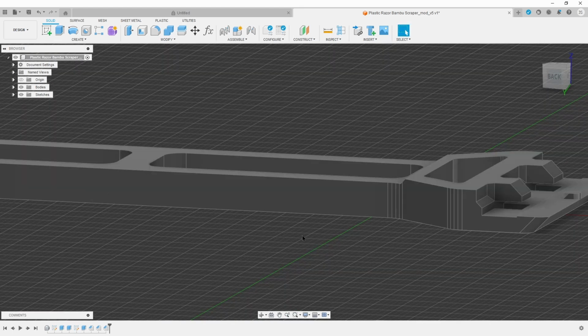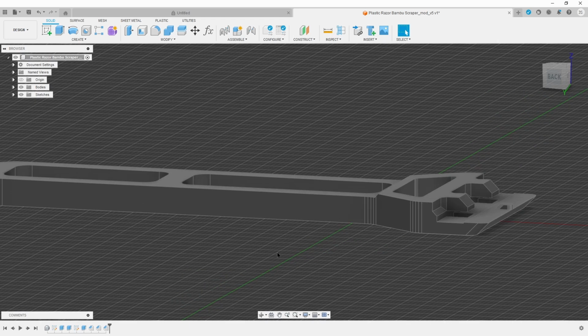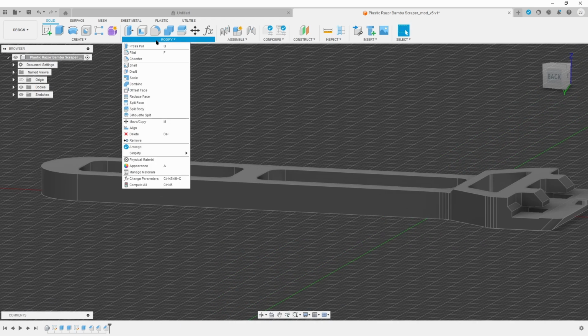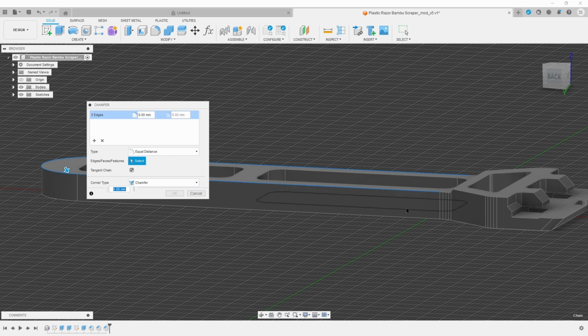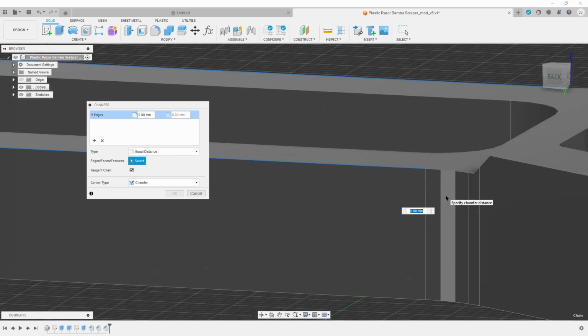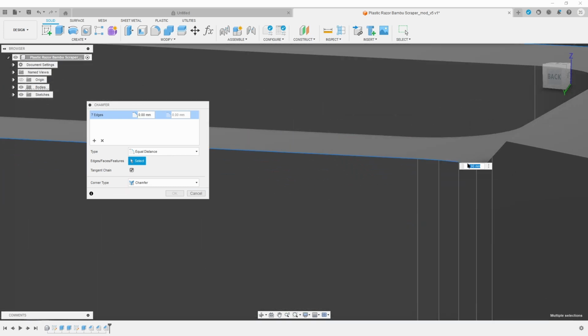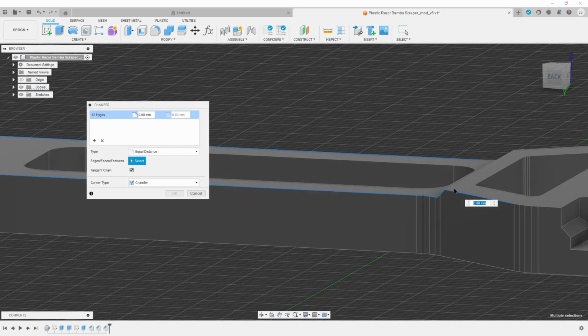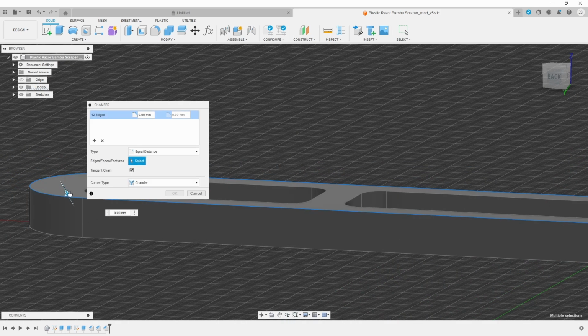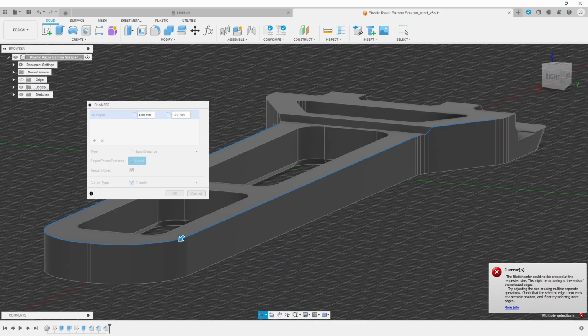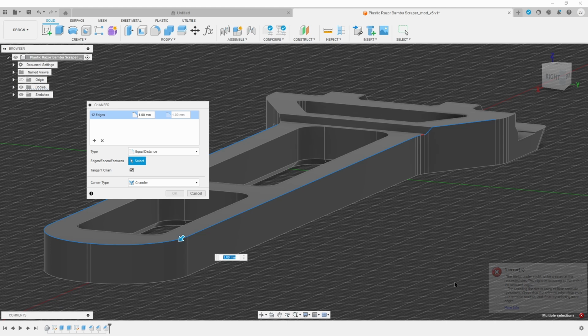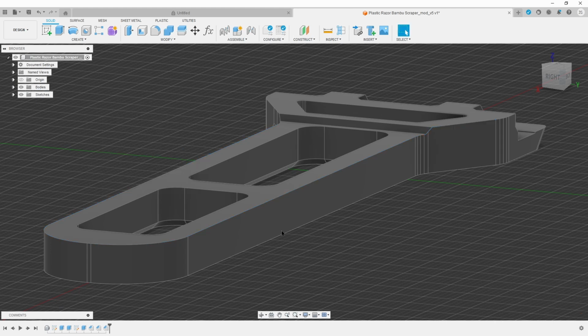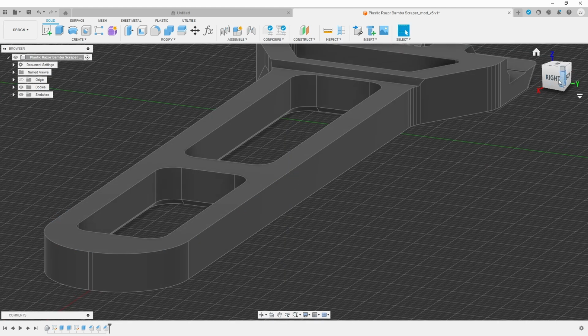Now, here's the problem with the chamfer tool, however. If you have small features and you're trying to apply an angle that's greater than it will support, right? So I'm selecting all these small features here, and I need to apply a bit of a chamfer to it. It won't allow it because that small feature is too small and it can't compute the chamfer. All right, so this is where our new technique comes in. We're going to create the chamfer, but we're going to do it sort of manually.